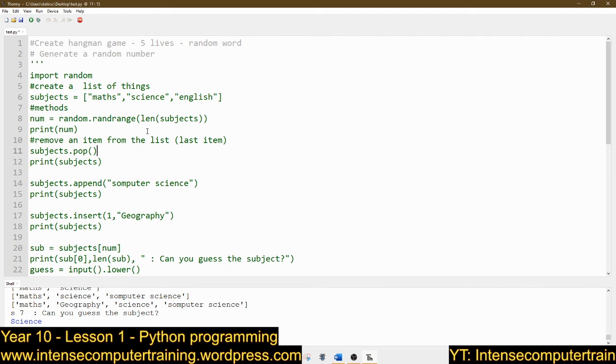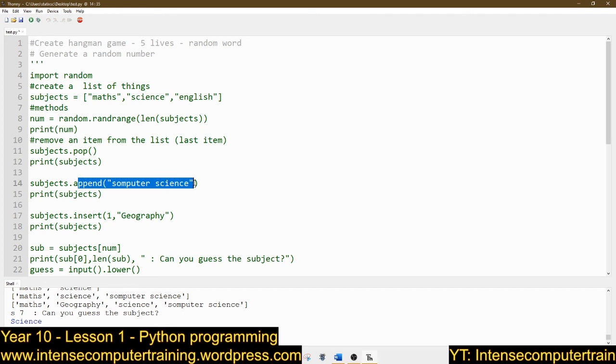I then learnt about how to store things as a list. Lists, Python's container, and we've done 3 methods. The method is every time you see a dot in programming, we call them methods. So a method of a list is to pop something, and that will pop the last item from the list if you don't specify. If you put a 1 in here, it will pop item 1 out, so that's the second item in the list, because remember, indexing starts at 0.